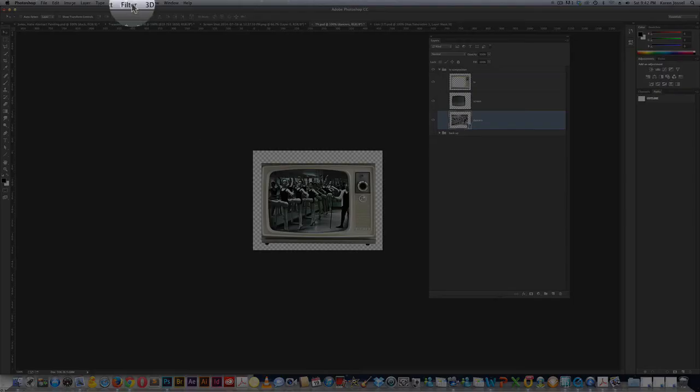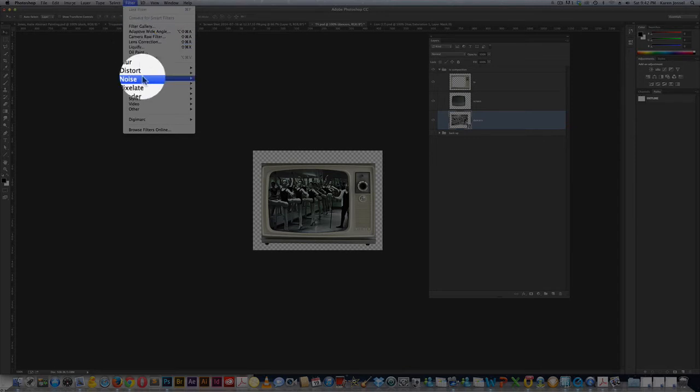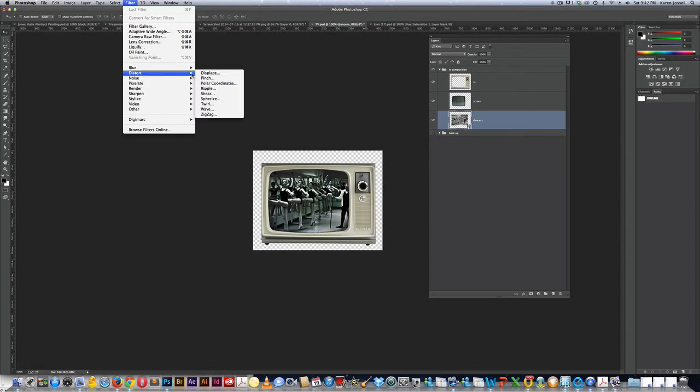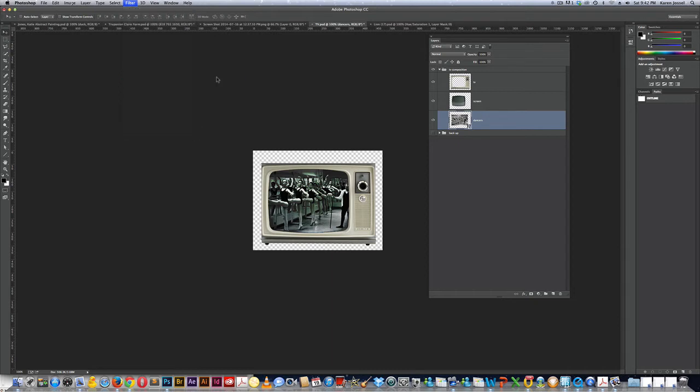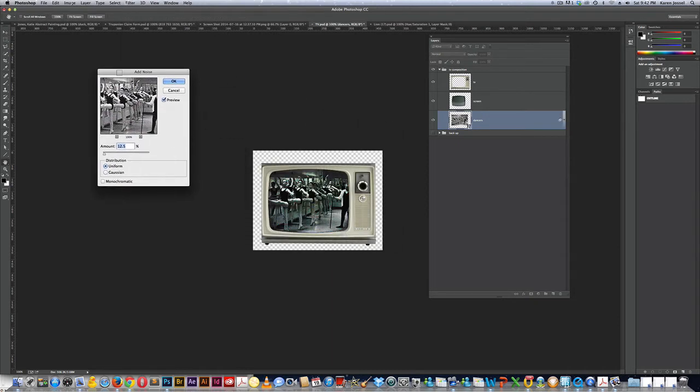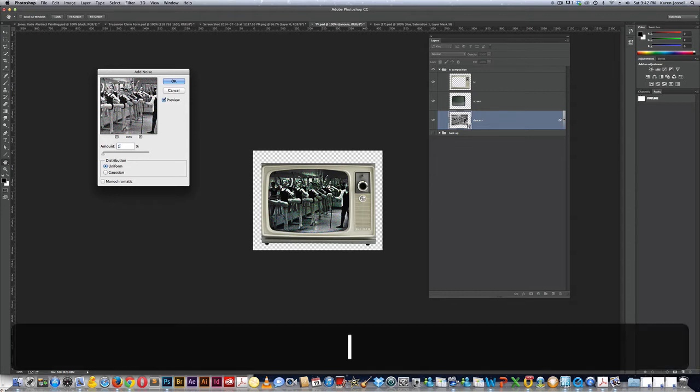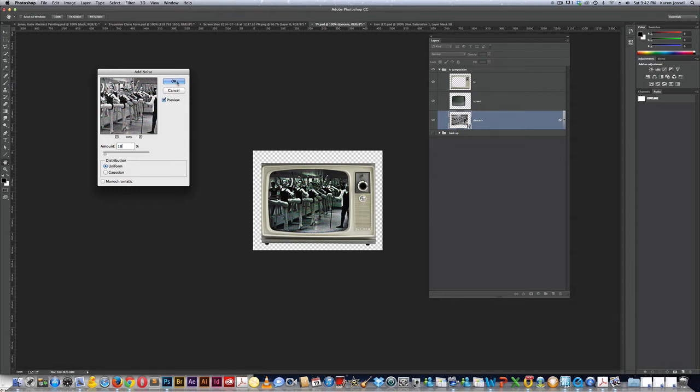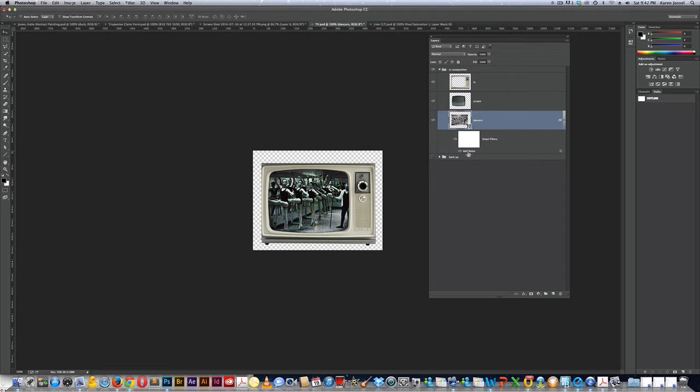You can add as many smart filters as you want. I'll probably add one or two. I'm going to start with noise. Where was that? Noise. Add noise. And this is an old-fashioned TV, and they got noise. So I'm going to give it, ooh, that's way too much noise. Let's go down, down, down. Oh, okay, I'm going to type in 12 and see what that does. Not quite enough. I'm going to type in 18. Better.